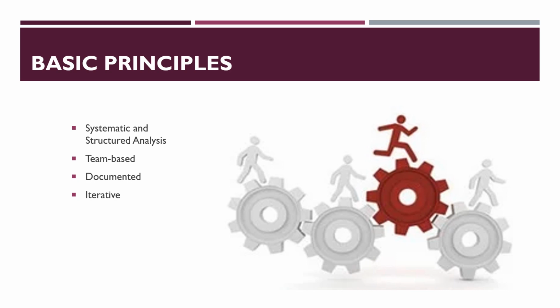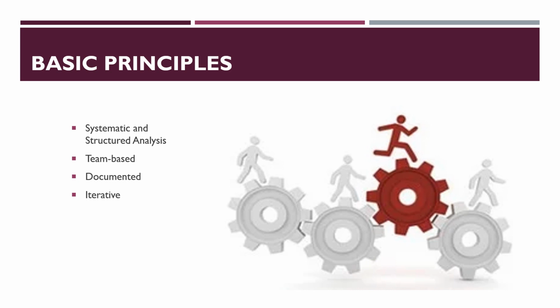Basic principles of failure mode and effects analysis. The following are some of the basic principles upon which failure mode and effects analysis is based. First, systematic and structured analysis. Failure mode and effects analysis is a step-by-step approach to identify all possible failures in a design or process. Second, team-based. Failure mode and effects analysis is most effective when it involves a cross-functional team that brings in diverse expertise to understand a product or process potential failures.